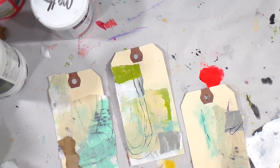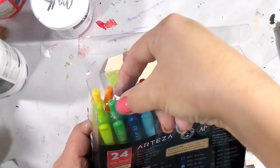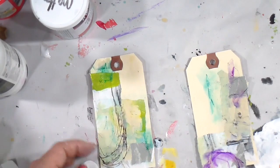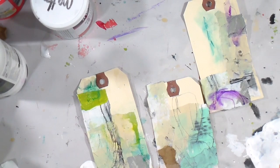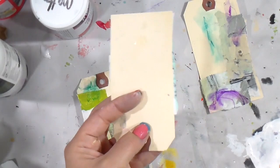I'm going in with the Arteza gel pens in purple — and are y'all surprised I'm using purple? I saw a post from PJ's Fun Art with some purple in her work this morning and said, you know what, I'm gonna use purple today because it's beautiful. Then I'm going in with the green gel pen as well. Green is not always my jam, but I'm liking it — it's all organic and fun and funky.